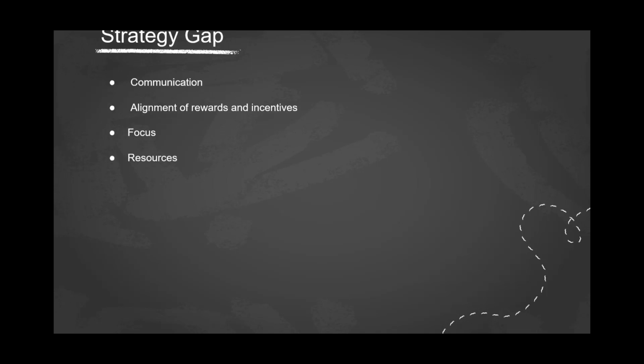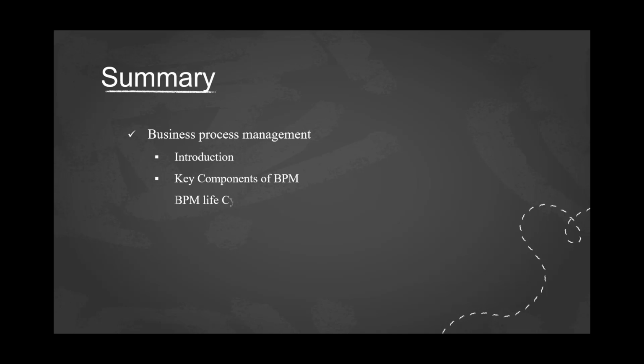So, I think that is enough for today's lecture. We'll study the remaining processes of business process management life cycle in lecture number 3. Let's have a summary of what we have discussed so far. In today's lecture, we studied what is business process management. We deep dived into all the important details of business process management. We explored key components of business process management. We talked about business process management life cycle. There are 4 processes in business process management life cycle, but in today's lecture we studied the first process only, that is strategy. The remaining processes will be covered in our next lecture.